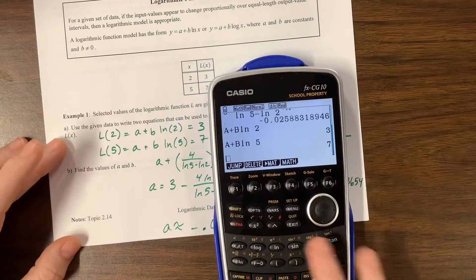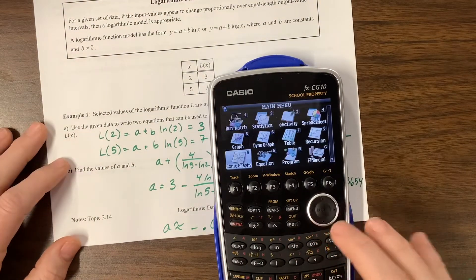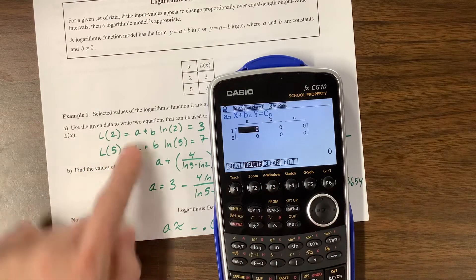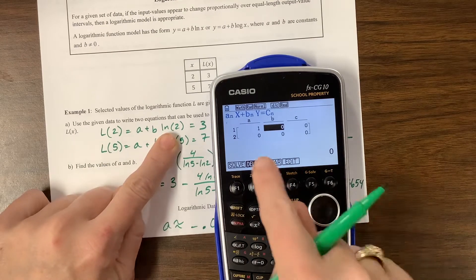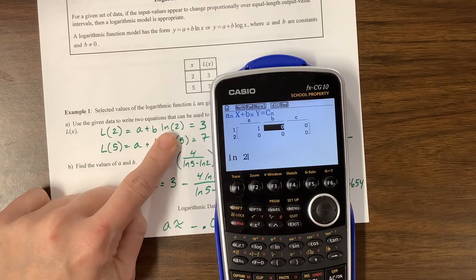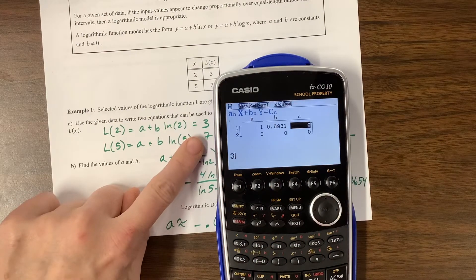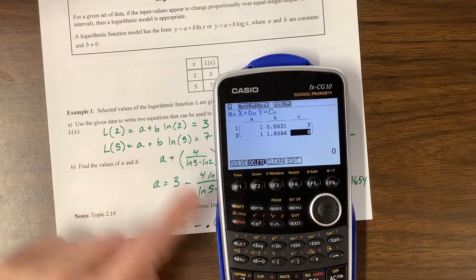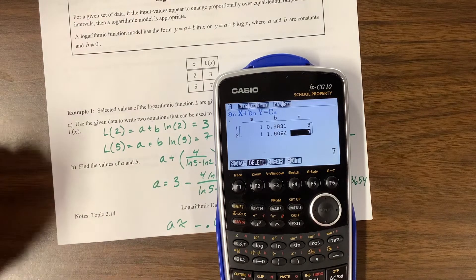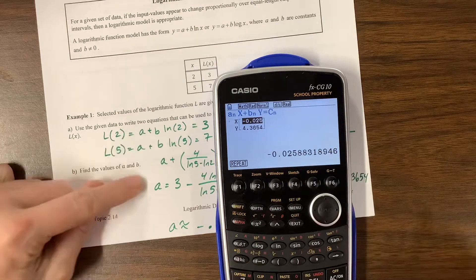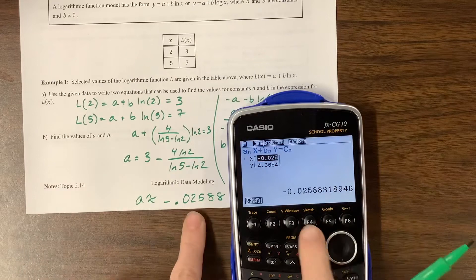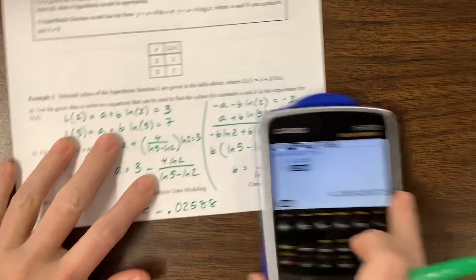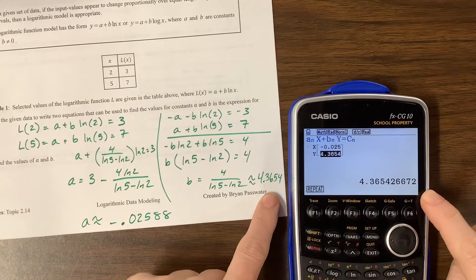The other thing that we can do with this is we can come in our Casio, we can go to equation, and we can do a simultaneous. We have two unknowns, and so we can enter in our coefficients. Notice our coefficient here is the natural log of 2. My calculator goes ahead and rounds that. And this is a 1. This was a natural log of 5, and this was a 7. Now I can just hit enter, and it's telling me my first column was this. Does that match? Sure looks like it. And then the other one was this. Does that match? Sure looks like it. That's a good sign.